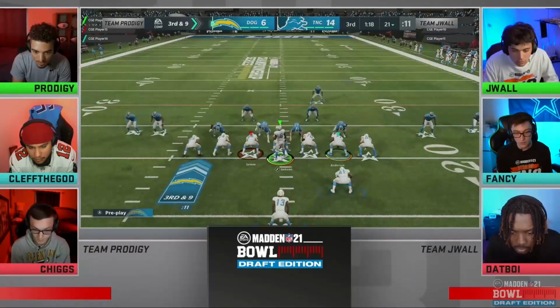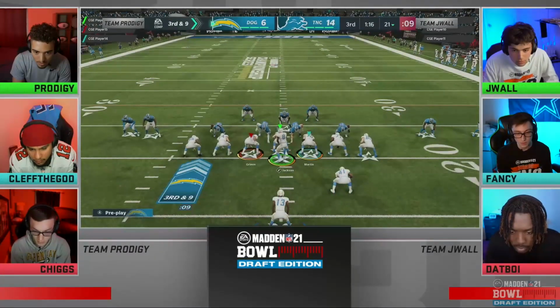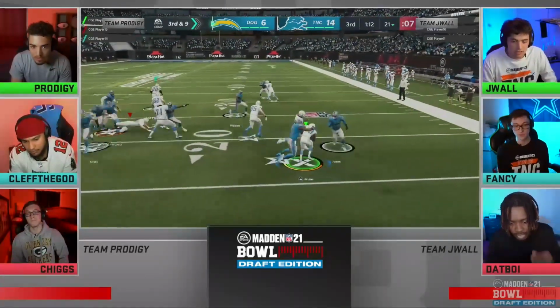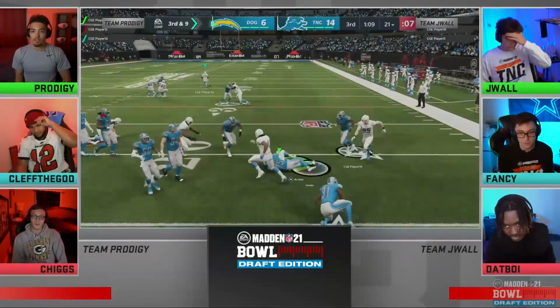Now 3rd and 9 here. You know, it is a passing territory, but they're probably going to stick to the ground game. But this could potentially be 4-down territory if they get a little closer. Where are you going? Where are you going? Taking the sun.